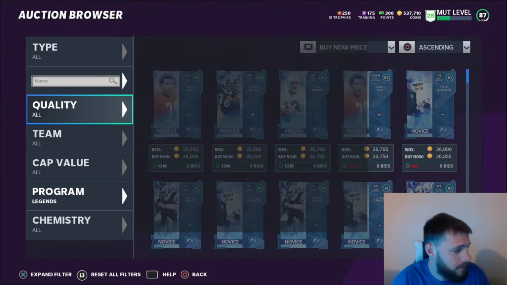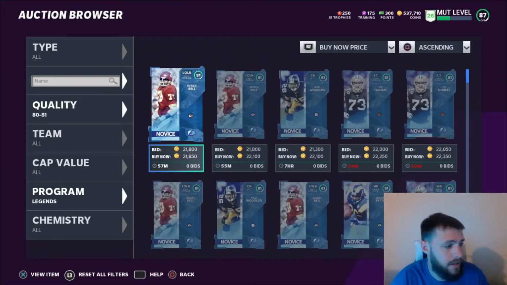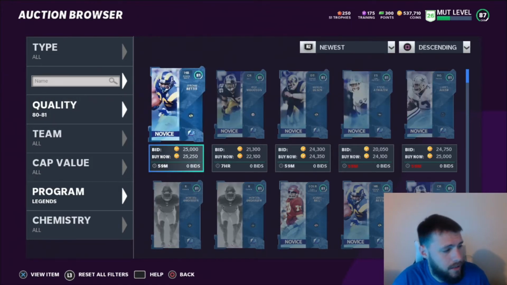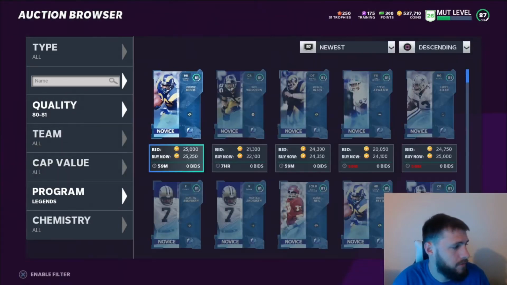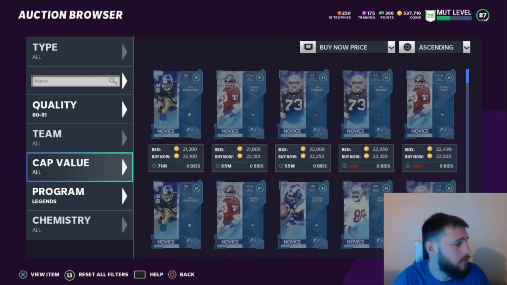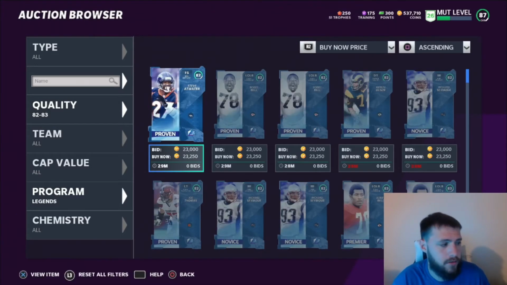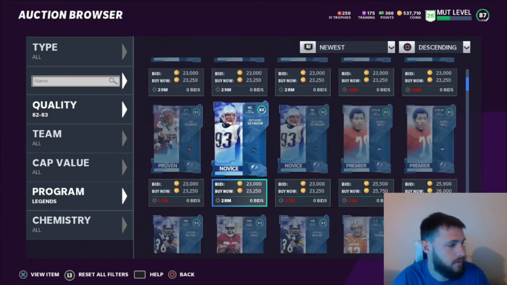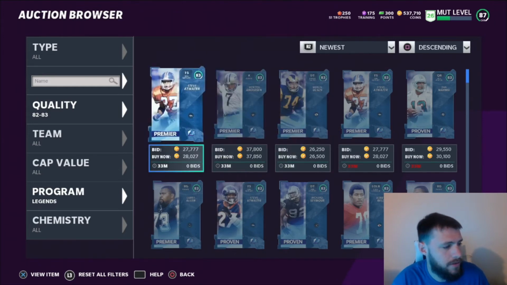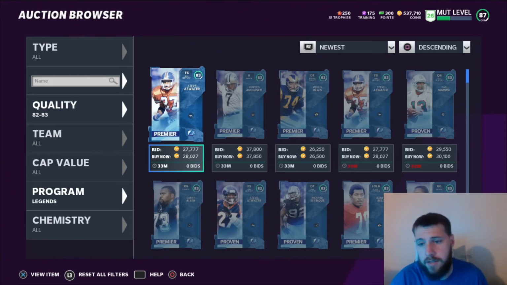Now to filter down, we're going to go to quality here and go down to 80 to 81. If you go to 80 to 81, you're going to see all of them. As you can see by newest, if it says 59th minute or an hour, you're seeing the newest ones. When you go to the 82 to 83s, you won't be seeing the newest one. See how the newest one there is 33 minutes? So you have to filter down even more. And when you filter down even more, that's when you're going to be able to get the snipes and be able to make profits off of stuff.